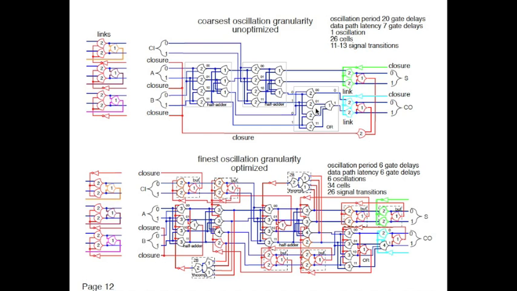But as we did our logical manipulations, all of these structures started merging. First, the link merged into the combinational logic, and as we went on, the combinational logic merged into links. So in the end, in this circuit down here, there is no single gate that is doing solely combinational logic. Every gate in the circuit is doing flow control. Most of the gates in the circuit are performing a memory function, and many gates in the circuit are performing all three: flow control, memory function, and combinational logic.